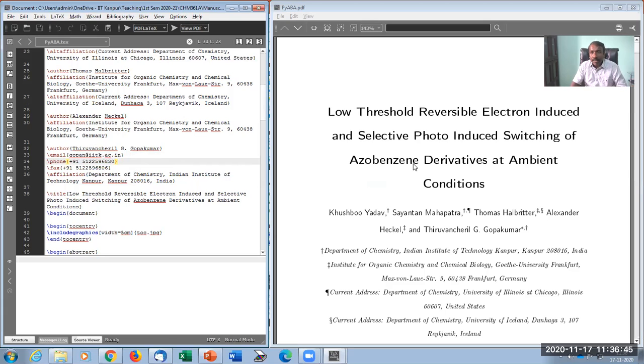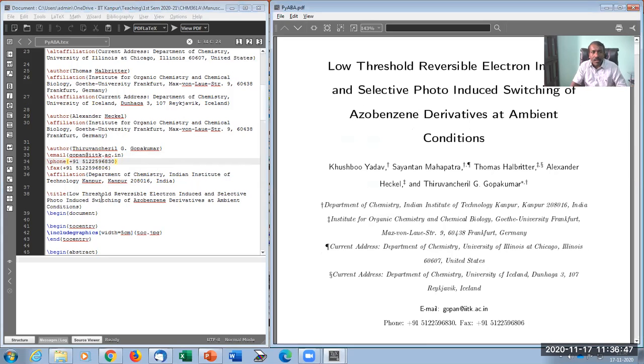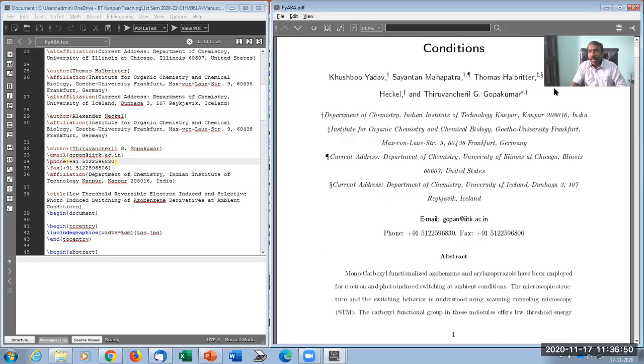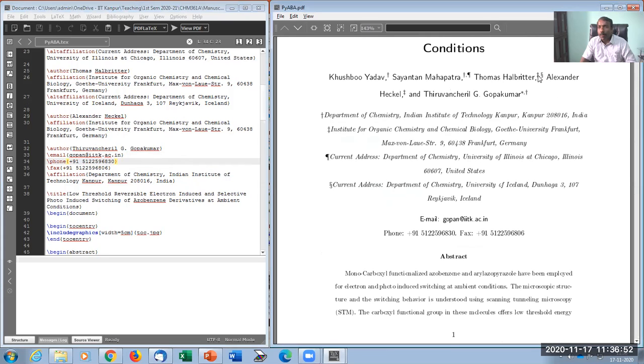So the interesting thing, now you can see that when you display, I have all the authors displayed here, and each of the authors has different kinds of icons that define where they're coming from.